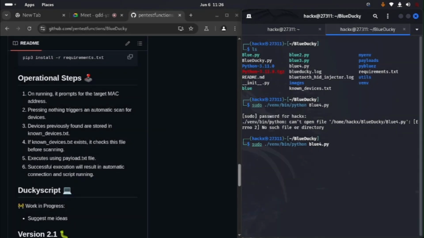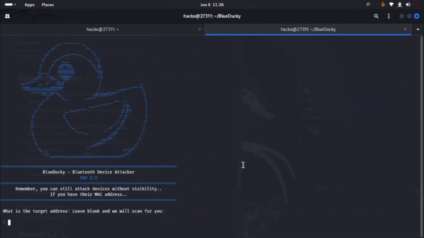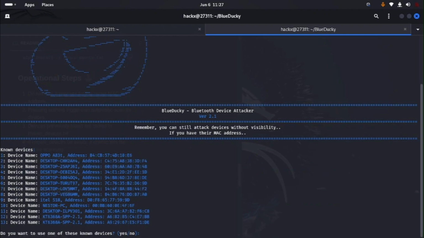I have 1, 2, 3, 4 of them, and the fourth one is the one which runs. So here I run my script, you can see that it's Blueducky. I can press enter.